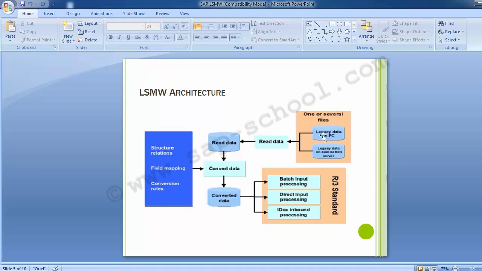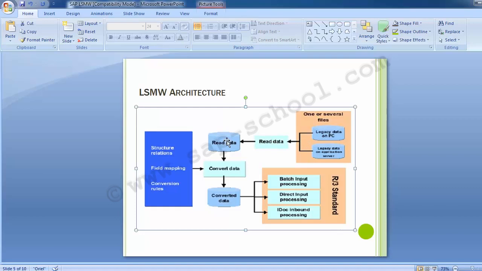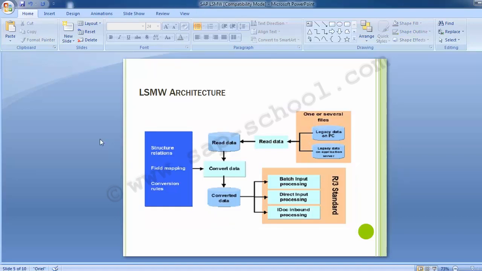So from your own desktop or personal PC, you can upload the data to the tool, and from this source option the data is read, and then processed at the next stage. Those files which can be taken from your PC can be a spreadsheet or a text file also.